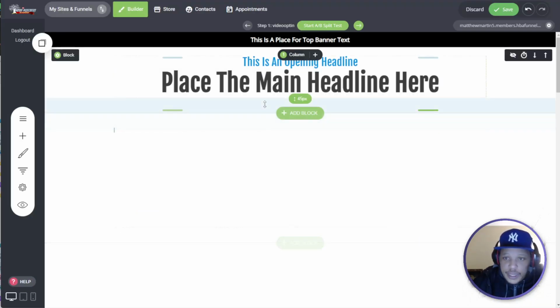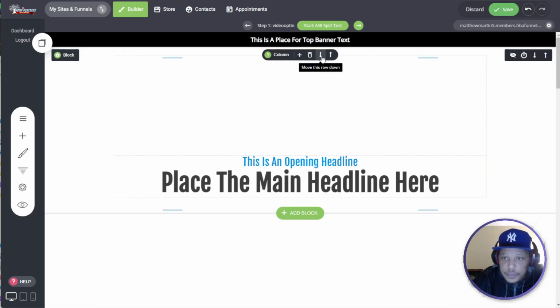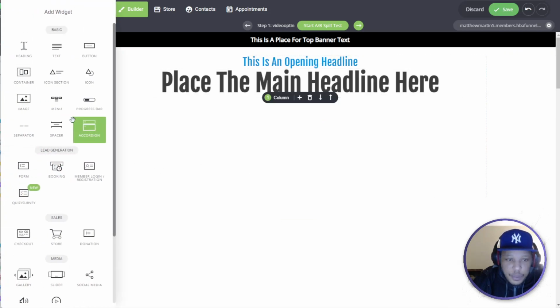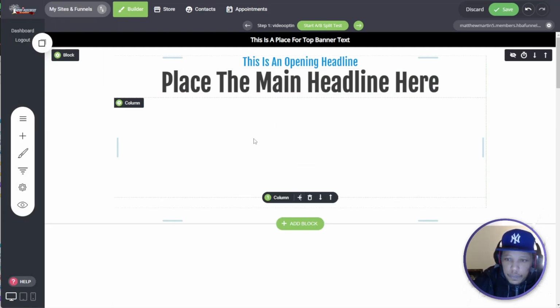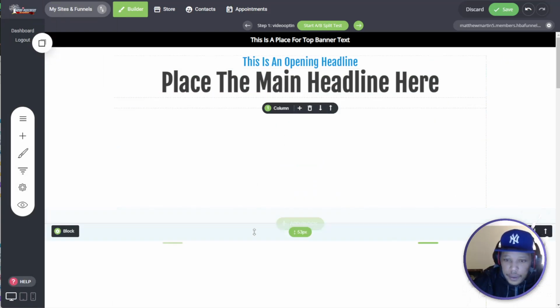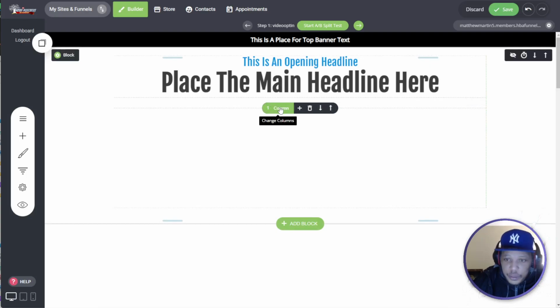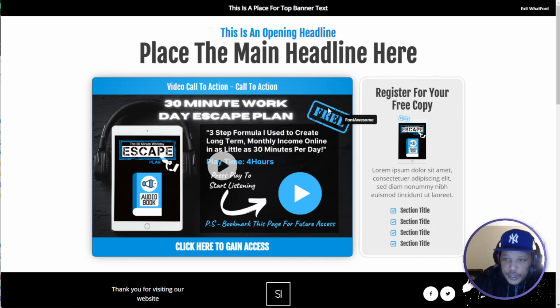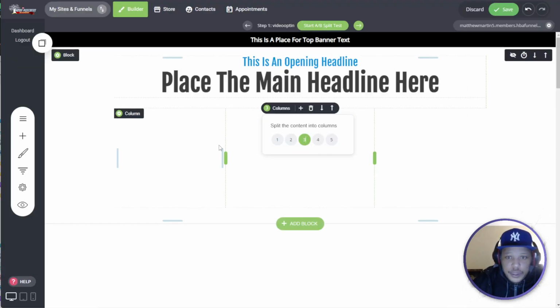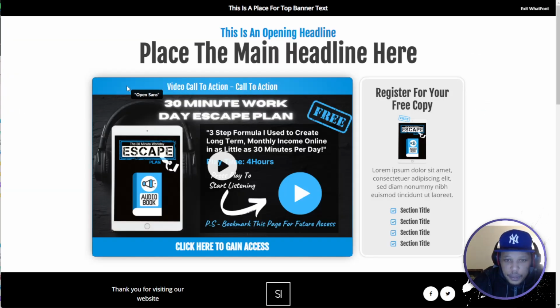Okay. Now that we got that section, we're just going to add in another column. What I like to do is add in this space because we're going to set up another row of columns. And what we're going to do here is make this one three columns because we got three different sections. Kind of. We got one section here, one section here, and then this section here as well. So let's go ahead and make this into, I think we got a kind of a gradient.